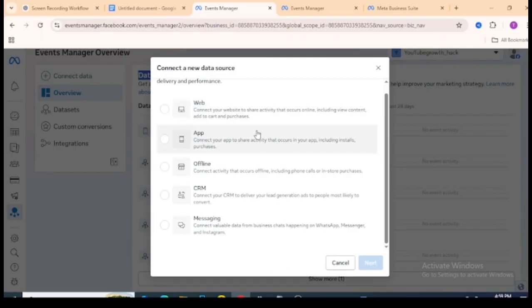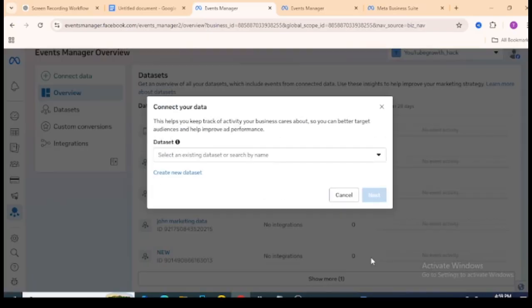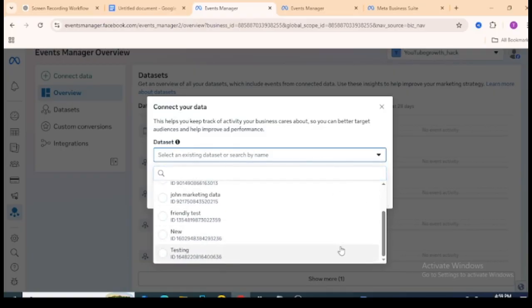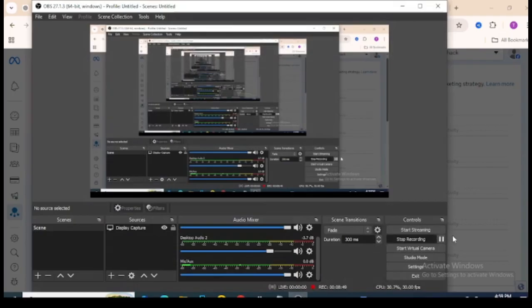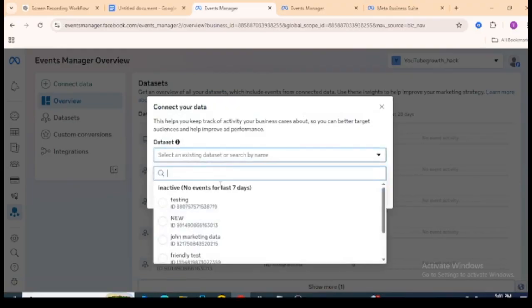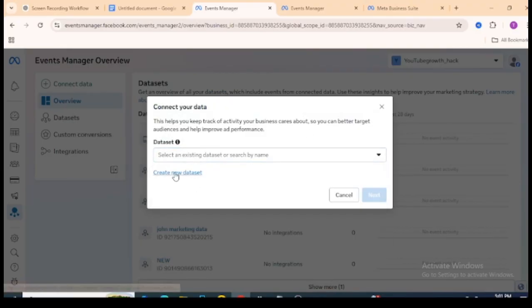So this is how you connect it. Select one, and then click on next. We just click on destination, and all of that. Inactive, it says you select your data. This helps to keep track. We can select one of these ones right here, or you can come here and click on create new data set. You're not going to pick anyone from here. Just click create new data set, click on next, and continue with the process. So that's basically it.